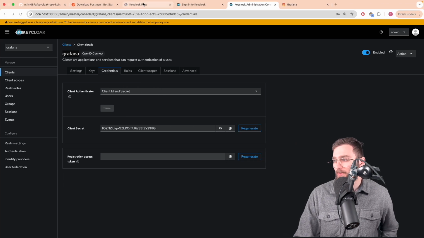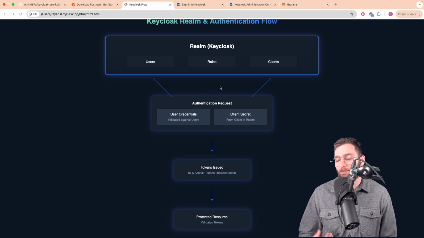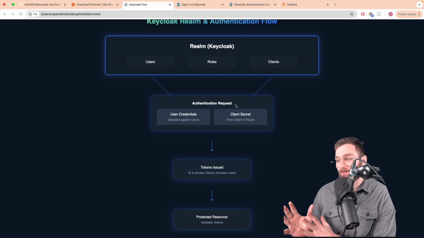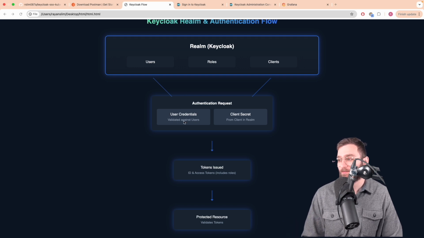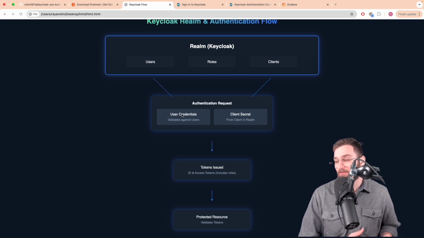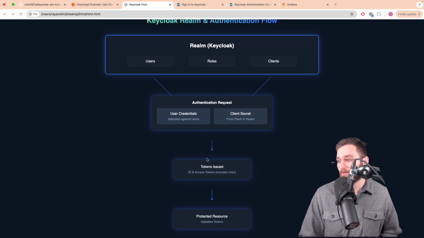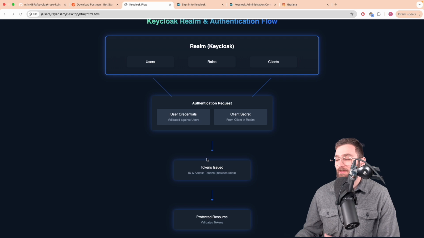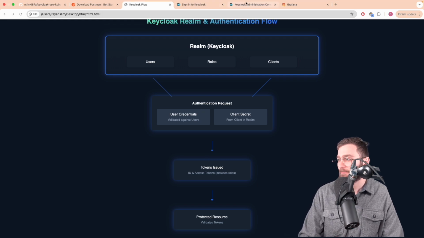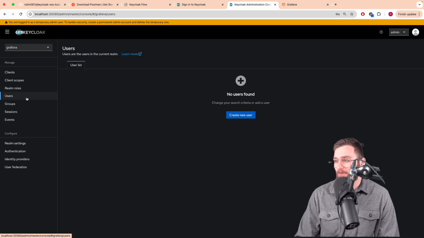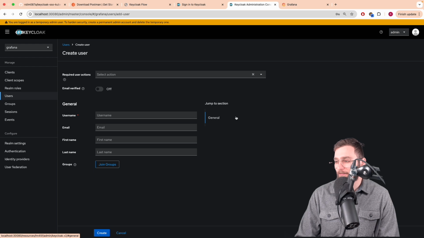All right, we're almost done setting things up. So now, when we press that sign in button and our client Grafana gives the client secret, deeming this authentication request to be valid, we're going to be redirected to Keycloak's main page where it's going to expect user credentials. These user credentials, if Keycloak deems them to be valid, will be used to authenticate against our client, and thereby access tokens will be issued so they can actually access the application itself. So what we need to do is go to users. We're going to add a new user.